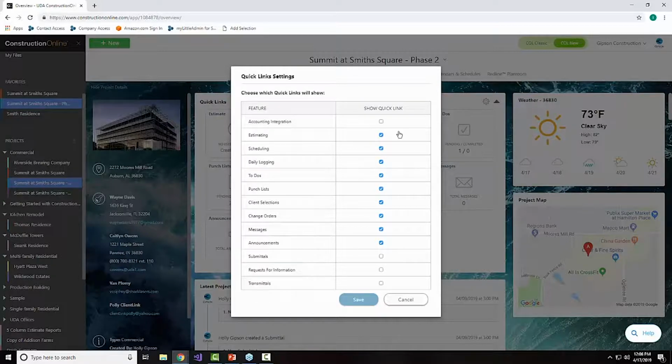Now, for me, this is a really important aspect to getting into the overview for the project. Each of the team members is going to work on different parts. Holly, you might want to see everything, so you're going to be jumping around from piece to piece. But maybe for me in this case, maybe I only need to focus on things like daily logs and punch lists and perhaps to-dos, and change orders probably. So in that case, each of the users would be able to go through and select what's going to show up, or we can help super focus on a few individual aspects of these projects.